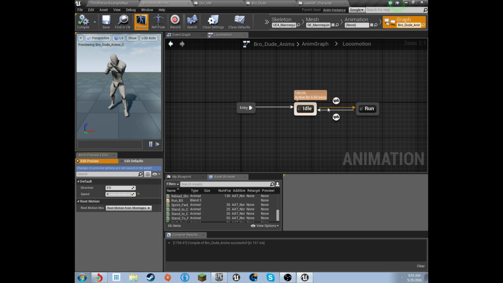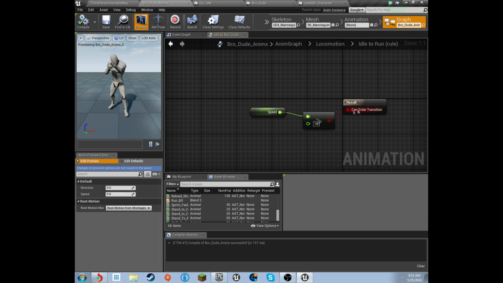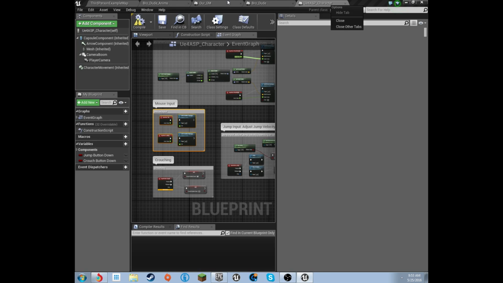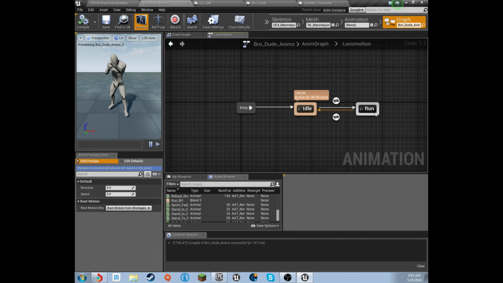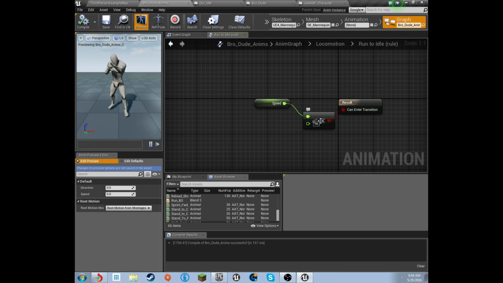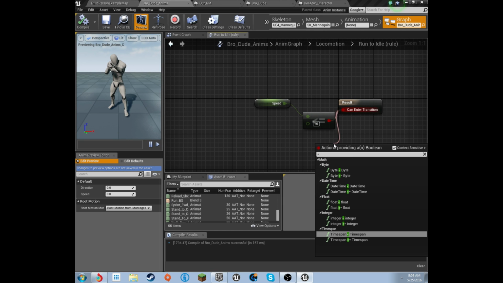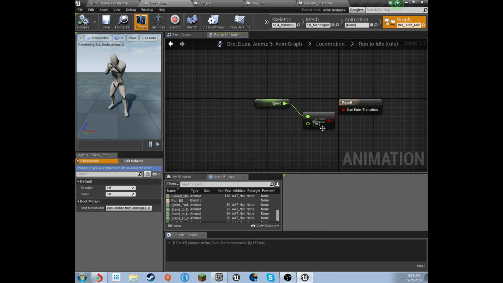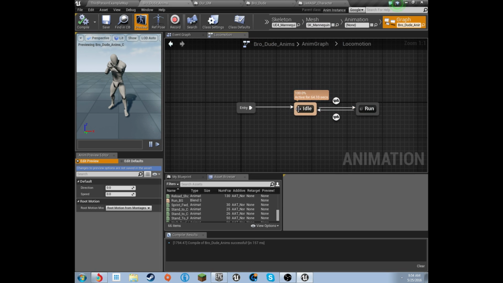And on our conduits, which are the little back and forth things, idle to run, you're going to want to drag this off and use that little arrow key pointing to the right, which if you aren't good with math and don't know what that means, is greater than. What this is saying is if the value of speed is greater than 10, then we are going to transition over to run. On the other hand, if you type the lesser than symbol, you're going to see one that says float lesser than float. Also, by the way, these all should be floats. Float lesser equal to float is saying if speed is lesser than 10 or even equal to 10, then we're going to go back to the idle animations. That's how that works.